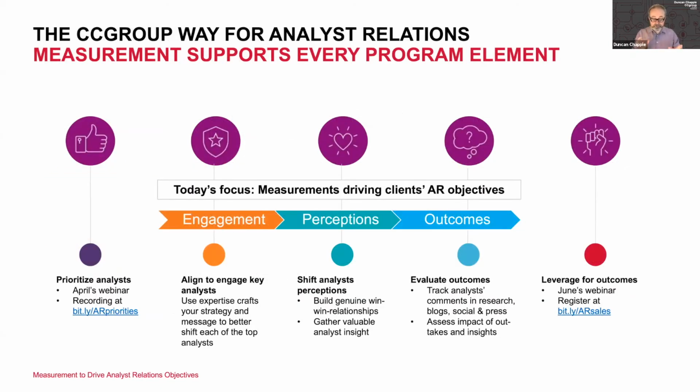So honestly, this is different from the diagram that I showed you earlier on. So if you think of this kind of generic process of how we understand things, this is how we apply it in the analyst relations space. We're making sure that there is measurement for each of these key 5 activities, and that we are drilling into these as deeply as possible.